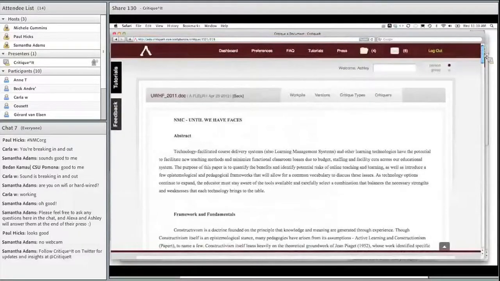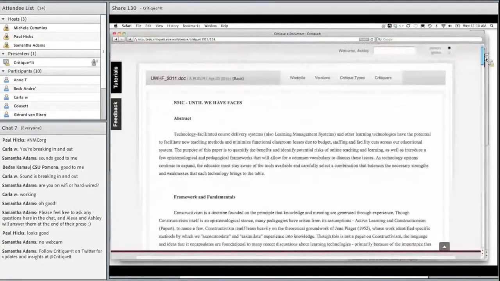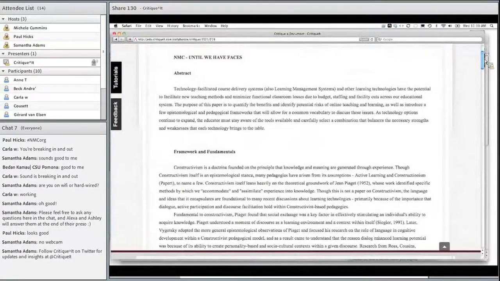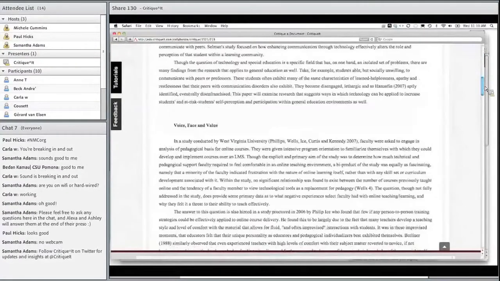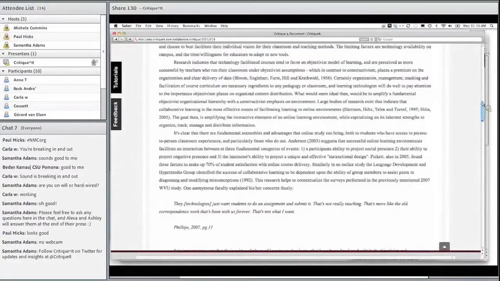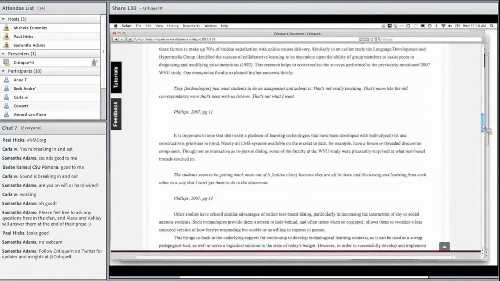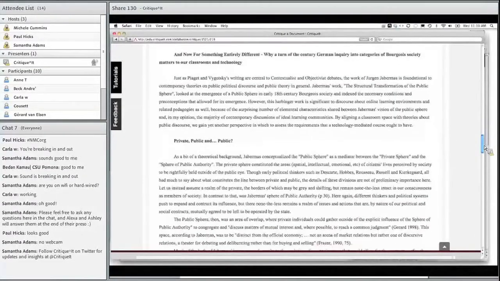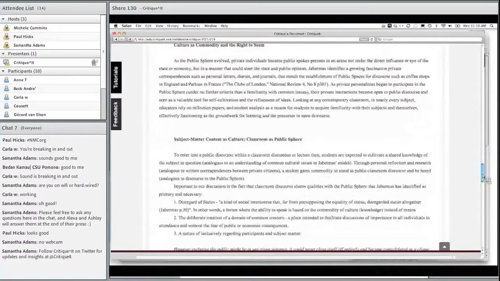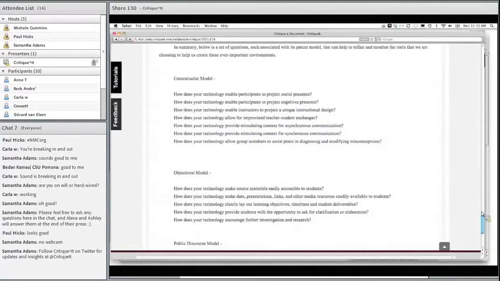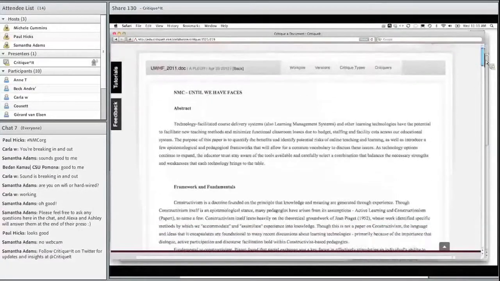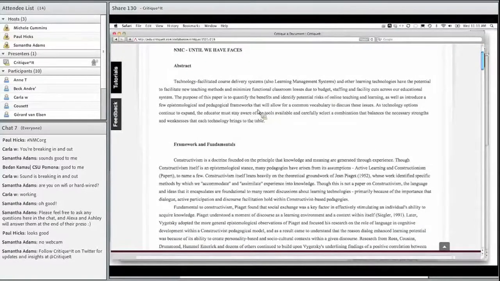So this was a presentation a couple of years back at NMC, and one of the things that you'll notice is the basic formatting is maintained. This is a Word document that Alexa uploaded, and what we're doing isn't just imaging the document. We want a little bit more control over it than that, and so we're converting it essentially into an HTML document, and that allows us to run some of the statistics that I can show you later. But for now, Alexa wants my feedback.